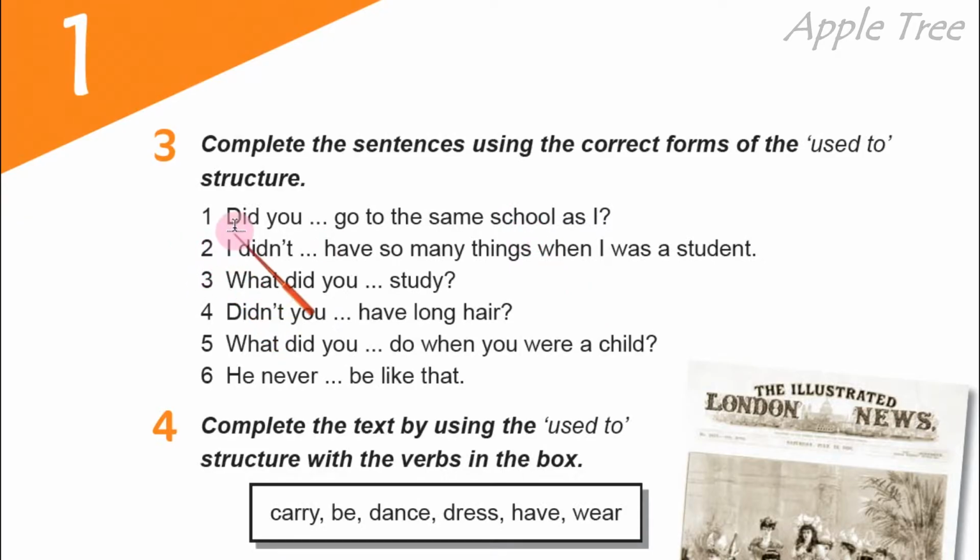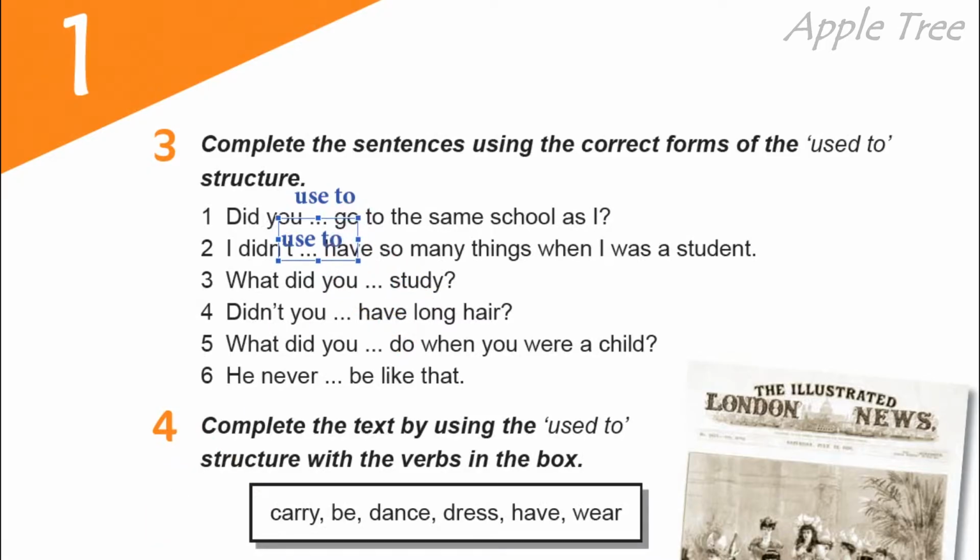Ну, наприклад, ось у нас вже did є в реченні, отже, used to має використовуватися без закінчення ed. Did you used to go to the same school as I? Ти ходив в ту ж саму школу, що і я? I didn't. Якщо є didn't заперечення, то use знову користовується без закінчення ed, тому що didn't, як звичайний past simple, забирає на себе формат минулого часу і залишається дієслово у початковій формі.